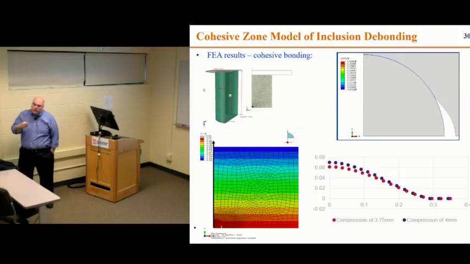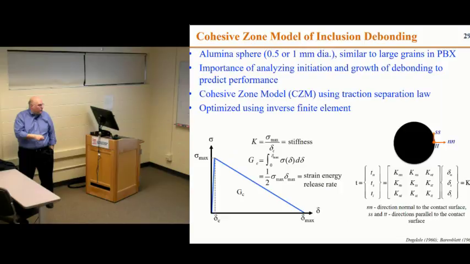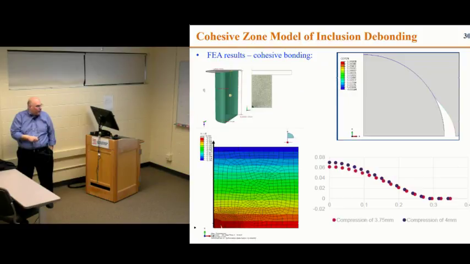And one way in which we're trying to optimize, when I say optimize, I mean find the actual properties of strength and toughness, is by comparing what I plot here, which is the opening displacement of this cracked region. The load is applied this way. The more load you apply, the more this thing is going to open up. And these are finite element measurements.